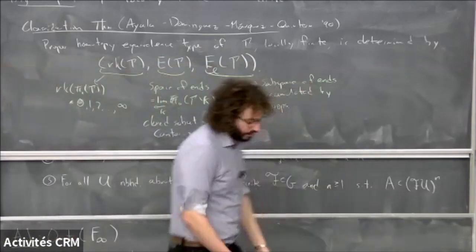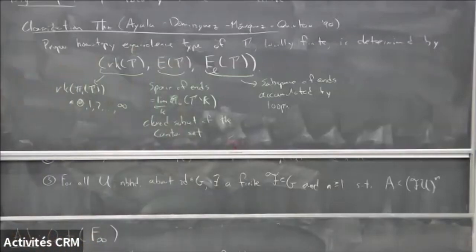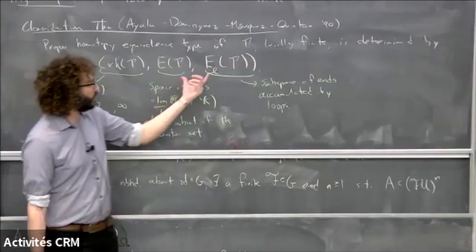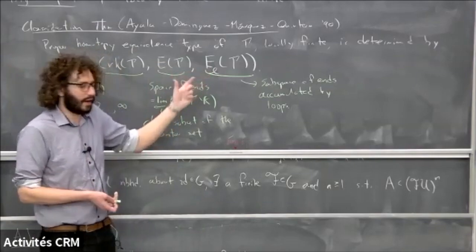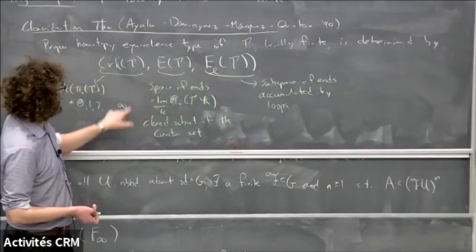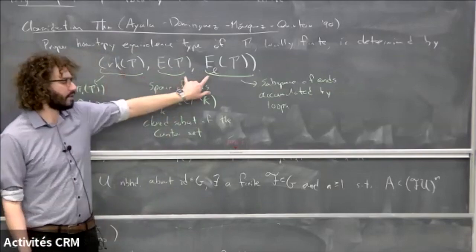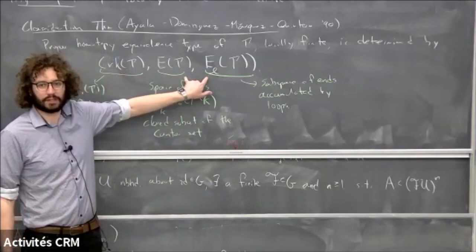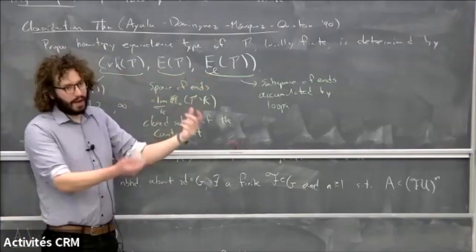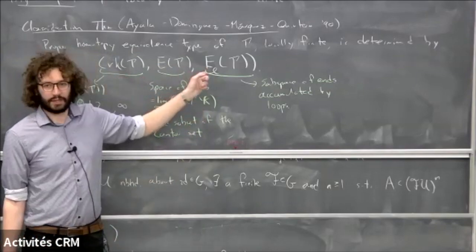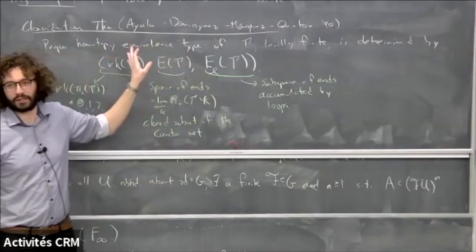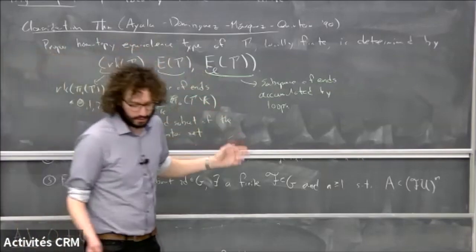Okay, and so what this theorem says is that you give me any triple, where now this is a pair of topological spaces. So it's classified by the information of this number, and then this pair of topological spaces. If you have two graphs that have the same number here, and there's a homeomorphism between their end spaces, then the graphs themselves are related by a proper homotopy equivalence.